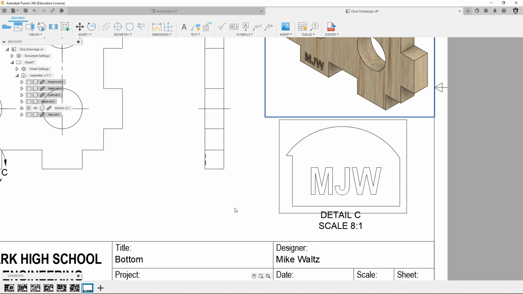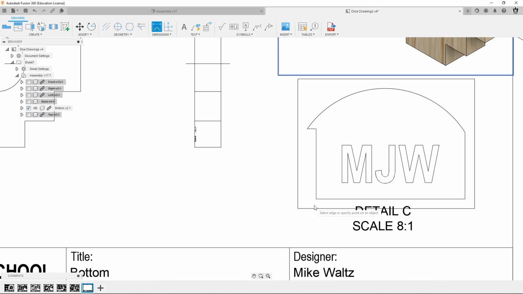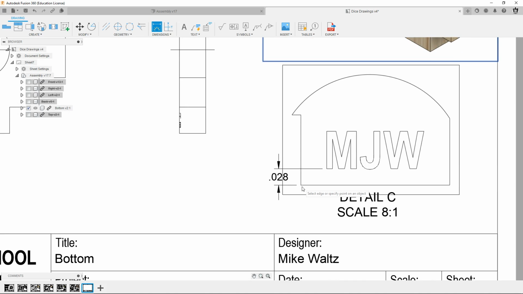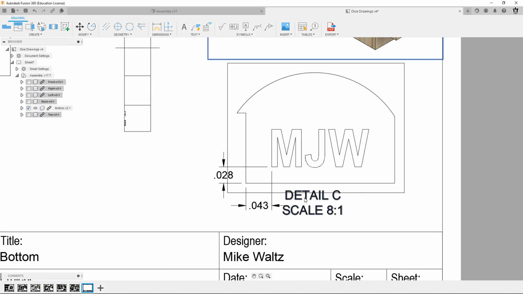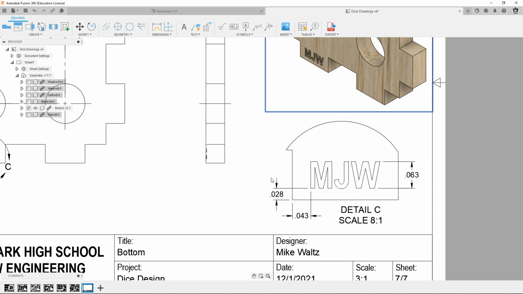Then I can start dimensioning my text. Why is that highlighted? D for dimension. So locate the text. I'm going to move that over a little bit and then show the height of the text right here. Boom. Okay.